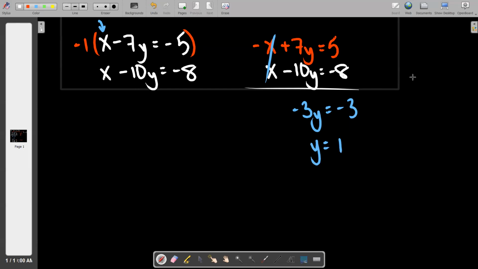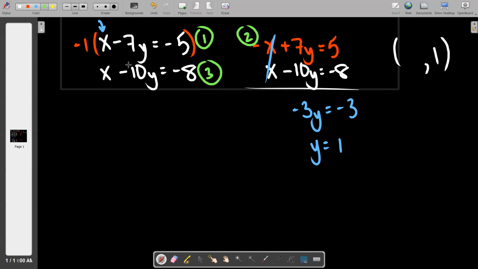And so again, the final answer, I say final, I do this on purpose. It's up there in the corner of the television, and all that's missing now is the other half. If you know half, you plug it in to find the other half. And you can pick any of the three equations. I say three because there's the original equation 1, modified equation 1, and original equation 2. You could go wherever you want to. You're going to get the same answer. That's how this works. So which equation seems the most attractive to you?